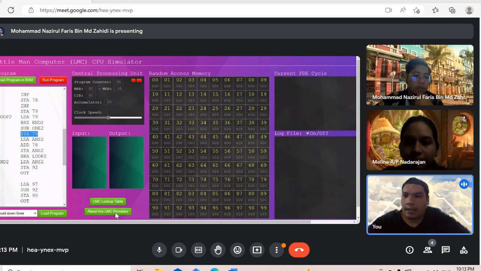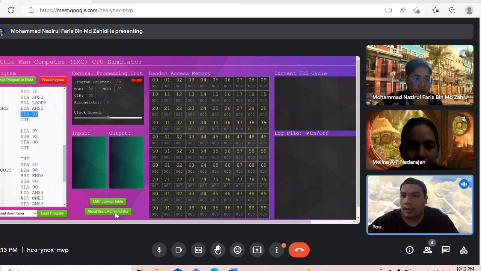Then we'll add with the value of register 78. Then it will store in the answer. Then it will continue to loop 3 times, and then it will store the new value at register 92, and lastly it will display.